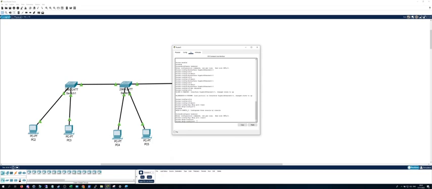I wish I could just make this bigger, but let's just configure it and then I will show the configuration. Get a network real quick.